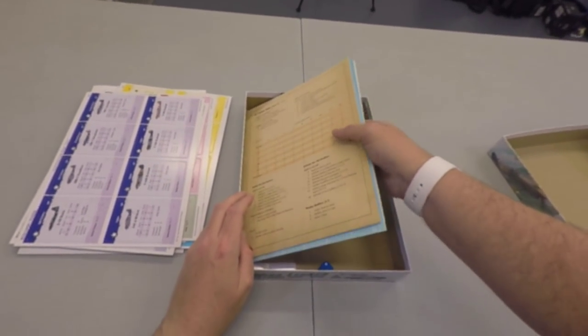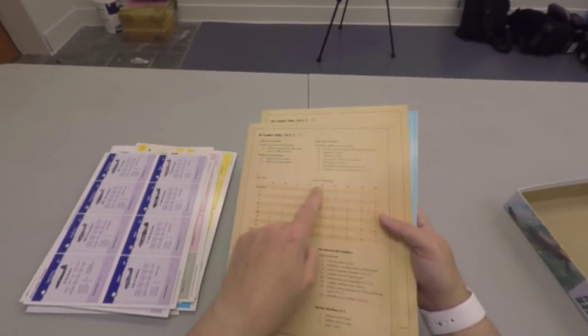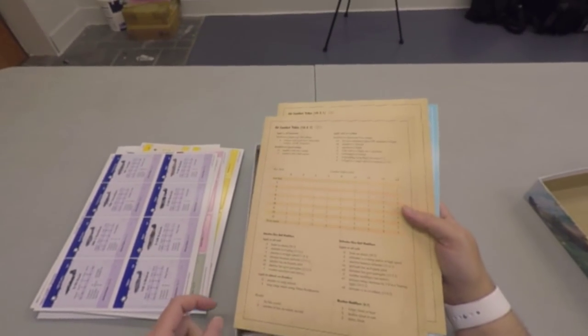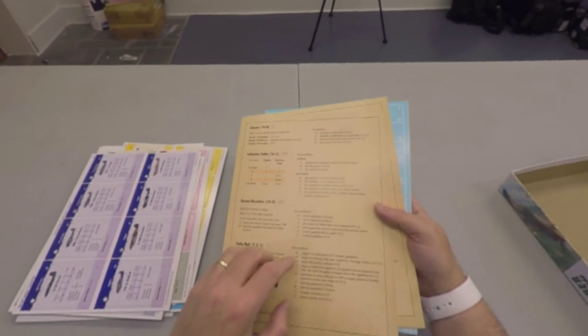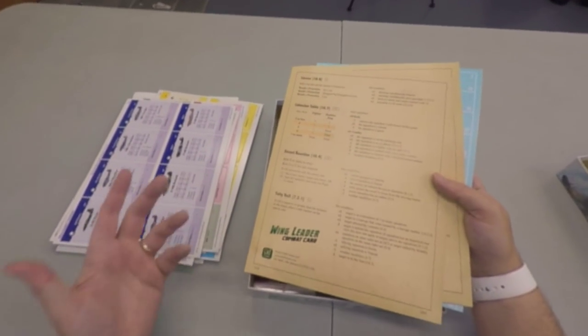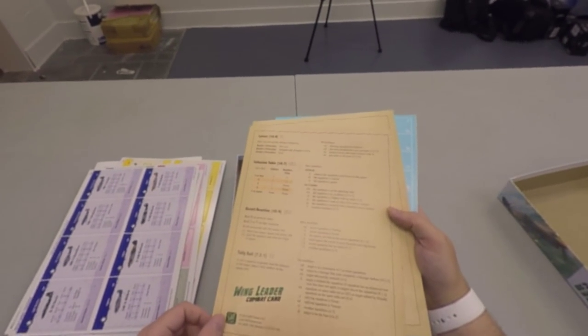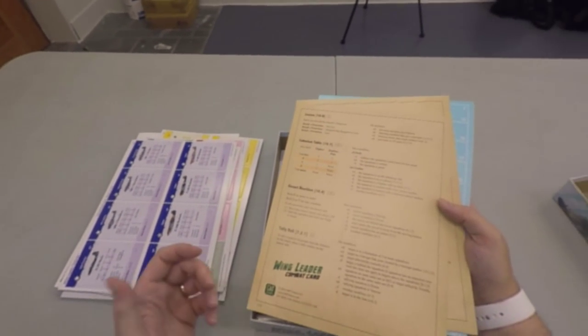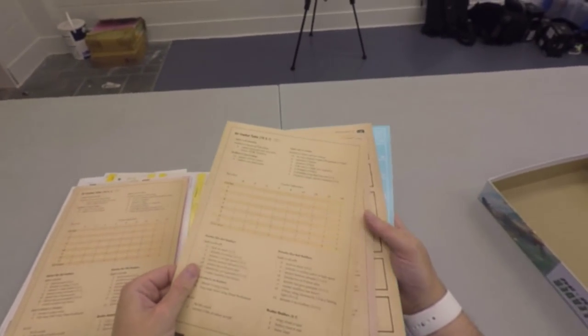Then you've got your tables. Start with the air combat table. There's one of those per player. Obviously, when you have combat, it helps you work out how much damage you're causing. On the back, you've got losses. You've got dice roll modifiers for cohesion. Cohesion is an important part of the game. Most fighters didn't get shot down. The unit would lose cohesion and it would become ineffective. So two of those, one per player.